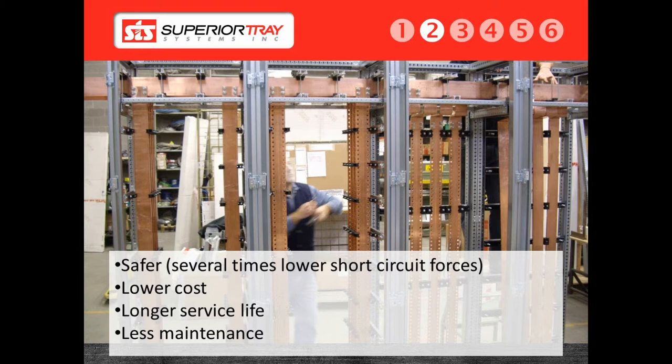We designed our superior bus system to suit its service environment. As an example, we designed and built a system made from 316 stainless steel to withstand the caustic effects of hydrogen sulfide in a wastewater treatment plant. We have also designed a system for a sulfur dioxide and salt cake environment, which would compromise the conductor insulation. In this case, we designed and built a sealed system to house the cables in a safe environment.